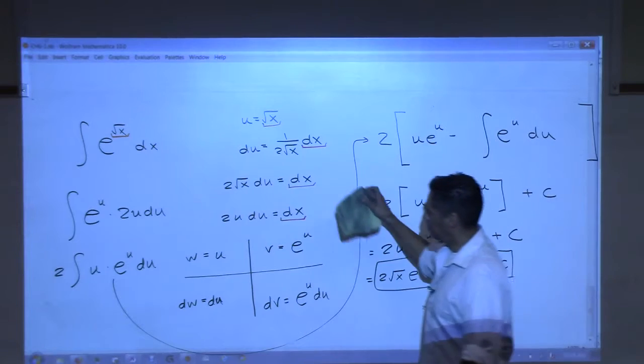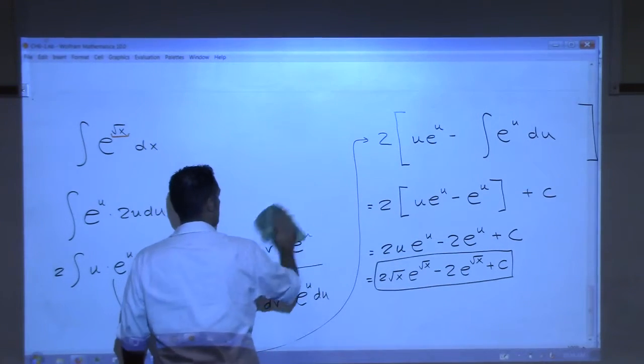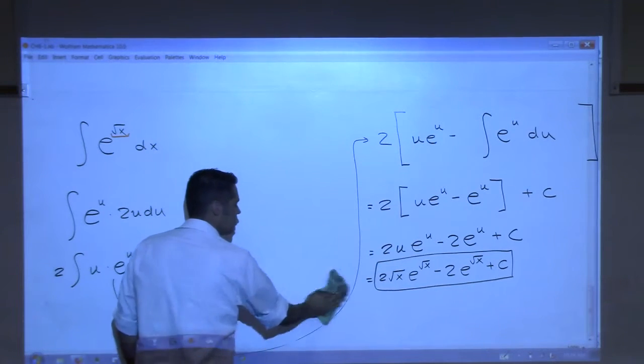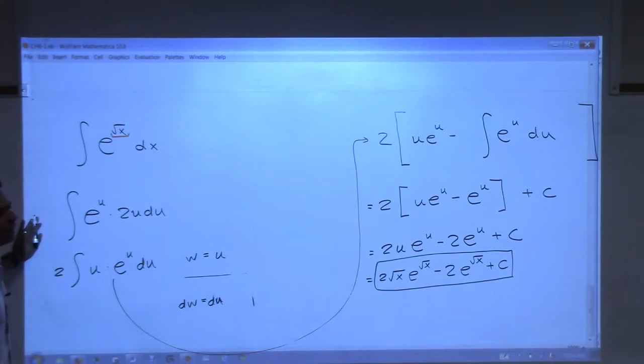Okay. Yes? What are generally some triggers that would tell us to do substitution for? On this one, there's really nothing. Yeah, there's really nothing that's going to trigger you other than other things aren't working.